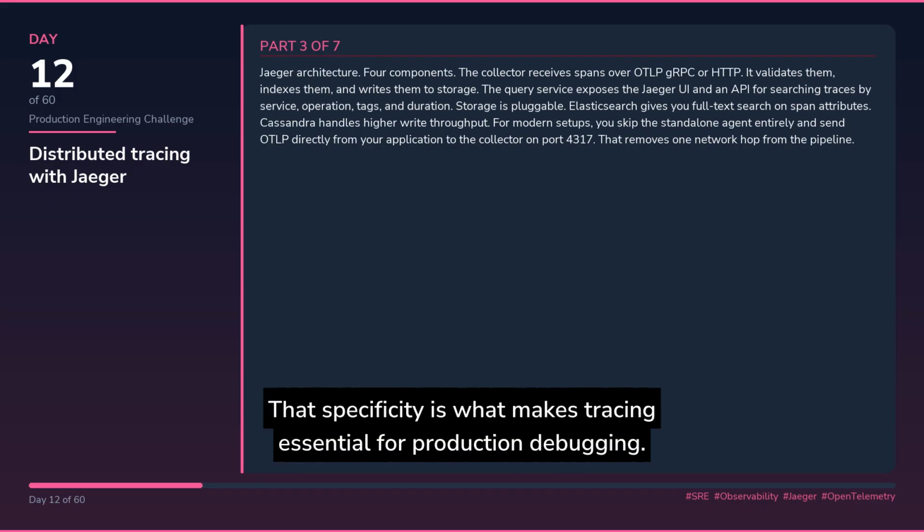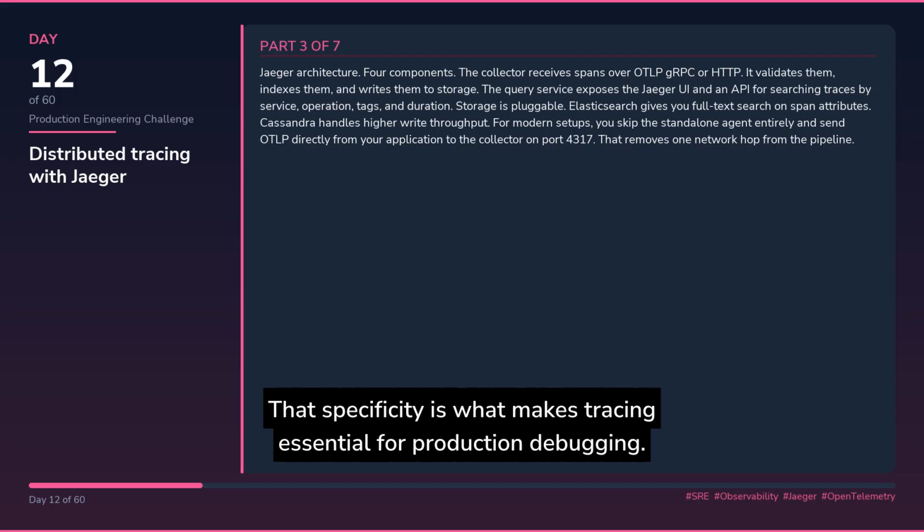Jaeger architecture. Four components. The collector receives spans over OTLP gRPC or HTTP. It validates them, indexes them, and writes them to storage. The query service exposes the Jaeger UI and an API for searching traces by service, operation, tags, and duration.